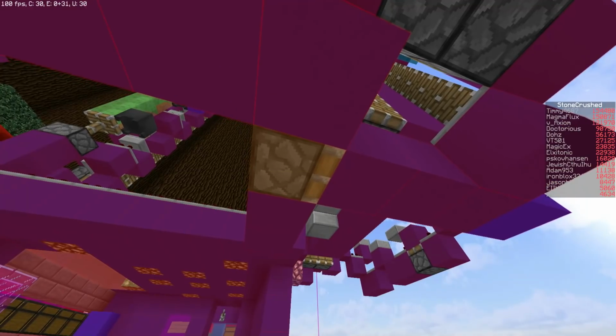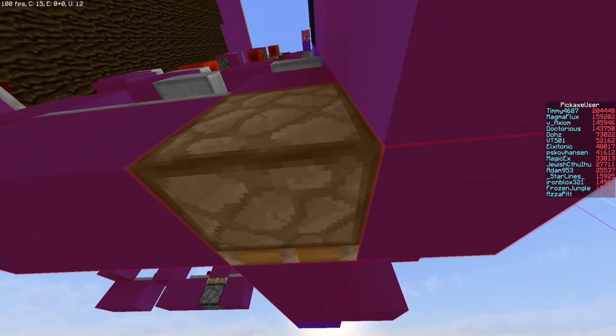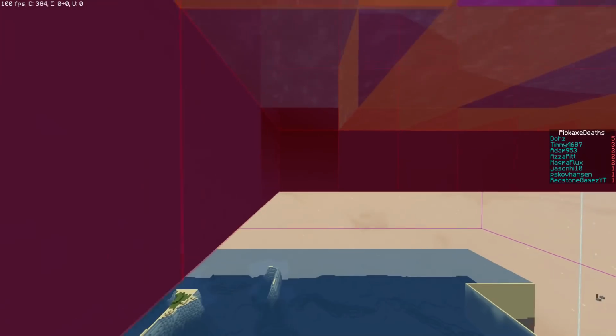I think I figured out the problem. Pretty sure this piston is supposed to be facing up, you know, or else the monostable won't work and it'll just wreck its own wiring.